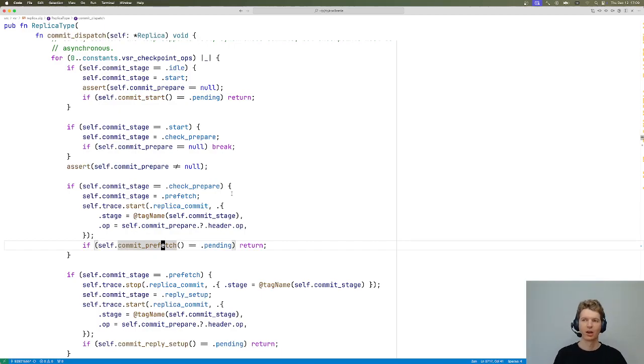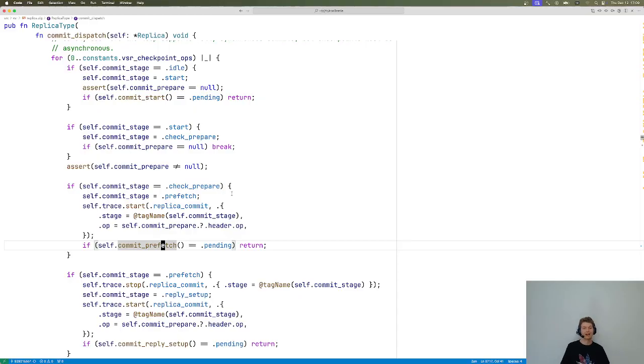so-called prefetch path. So this entry is a bunch of transfers, and usually, if the cluster is fully loaded, it's 8,000 transfers. And to process 8,000 transfers, you gotta fetch from disk the accounts which these transfers transact against. And for 8K transfers, it is 16K of accounts. And you might code it naively, do this in a loop. So you take the first transfer, you load 2 accounts from disk, you update balances, you write accounts to disk, you take the next transfer, you load 2 accounts from disk, etc., etc.